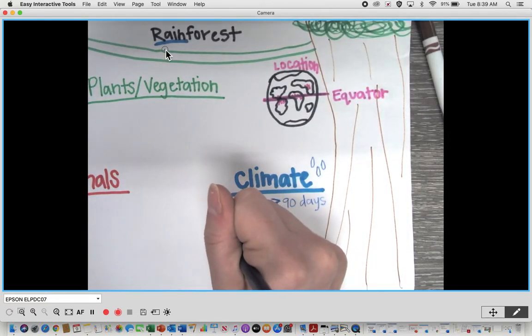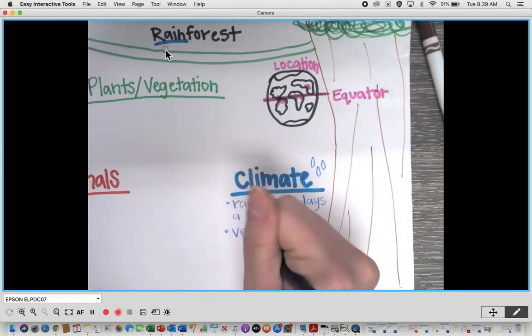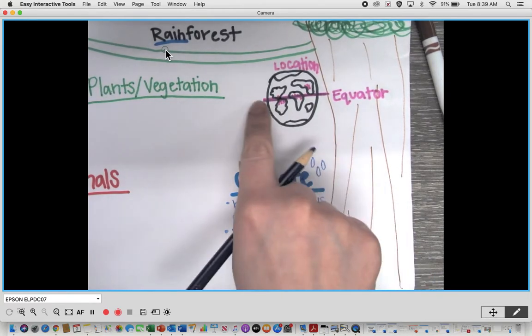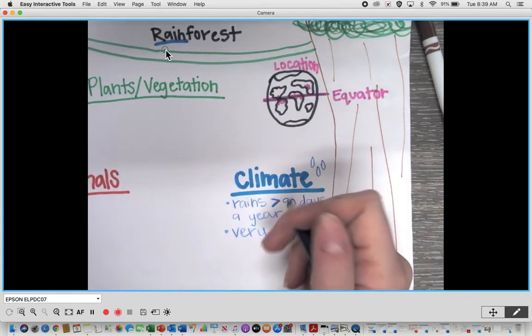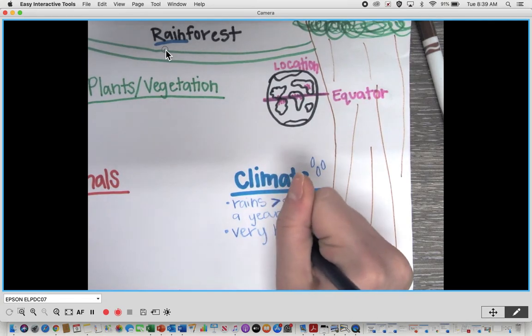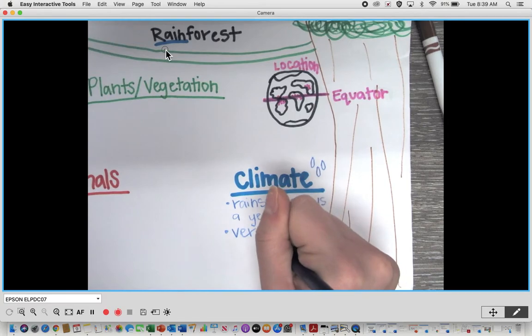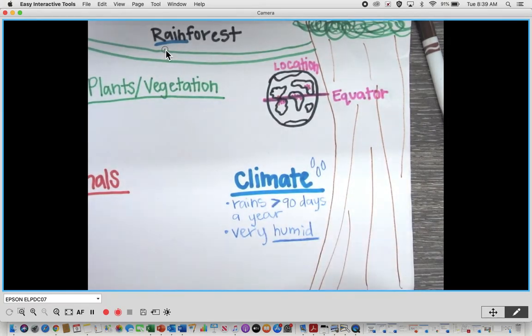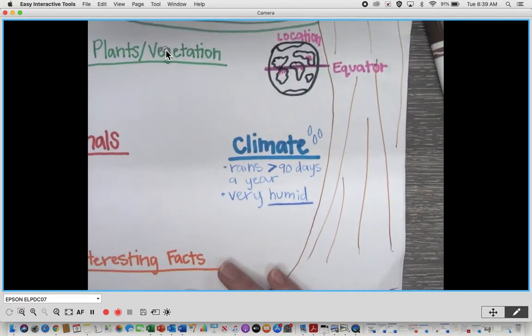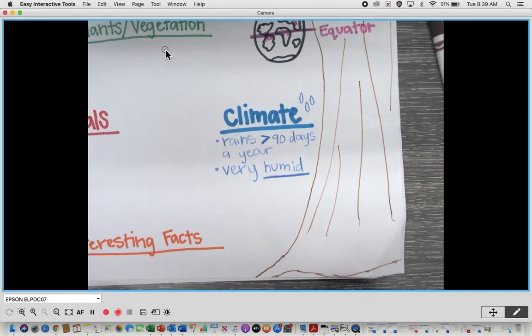Since we are really close to the equator, meaning that's where, again, we're closest to the Earth's core, it's going to be warm there, making it humid because of all the condensation and the rain. It gets really humid, meaning it's kind of sticky almost. When you walk outside, it's warm, but you still feel a little moist. You don't feel dry like you would in the desert because there is water present.